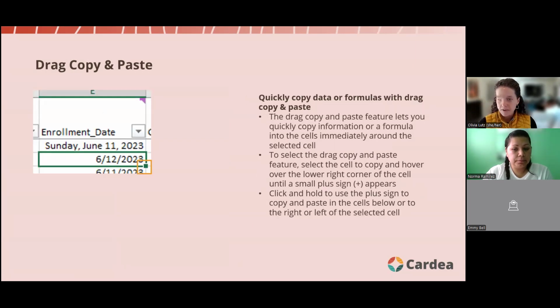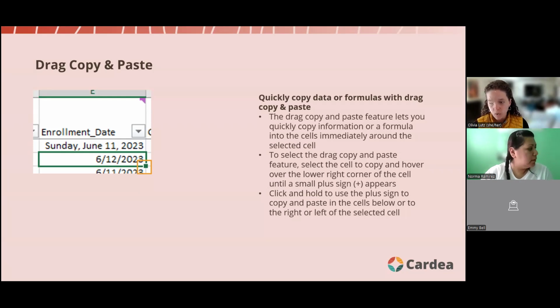And another key feature to highlight is the drag copy. Otra cosa que queremos resaltar es el poder de copiar y pegar. This is a quick way of, again, copying formatting from one cell. Es manera rápida de copiar lo que es el formato. Para activar esta función, you can select the cell to copy and hover over the lower right corner of the cell until a small plus sign appears.